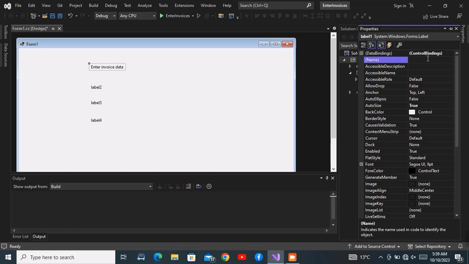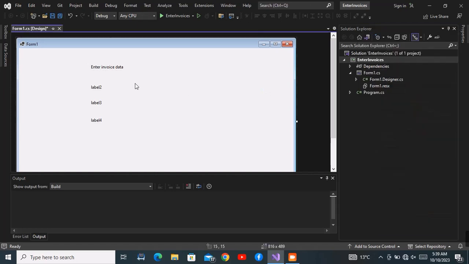Let's give this a name, let's say heading, because this will be our heading invoice. Very good. And this is what we have: enter invoice data.